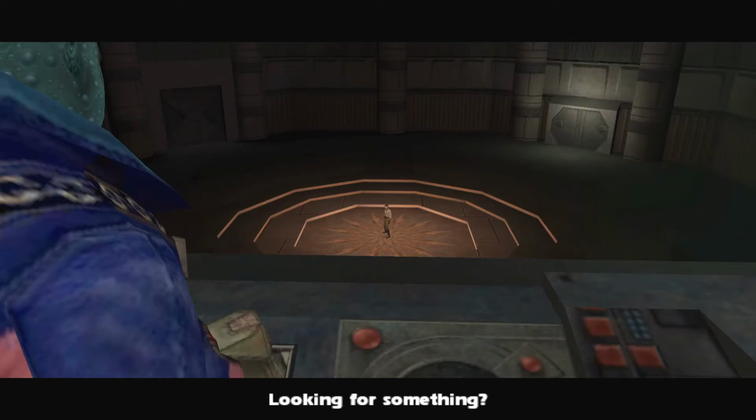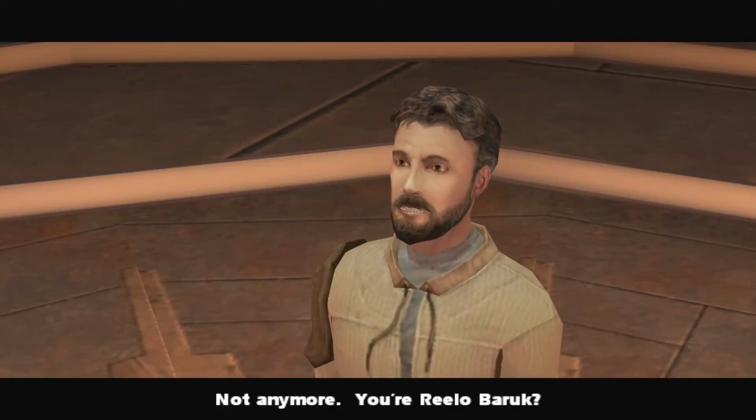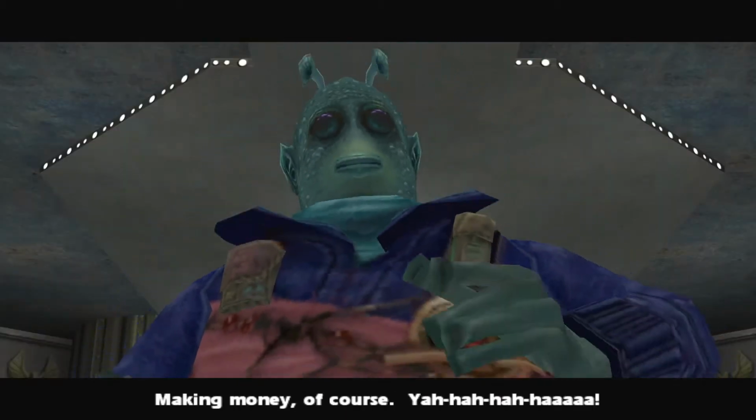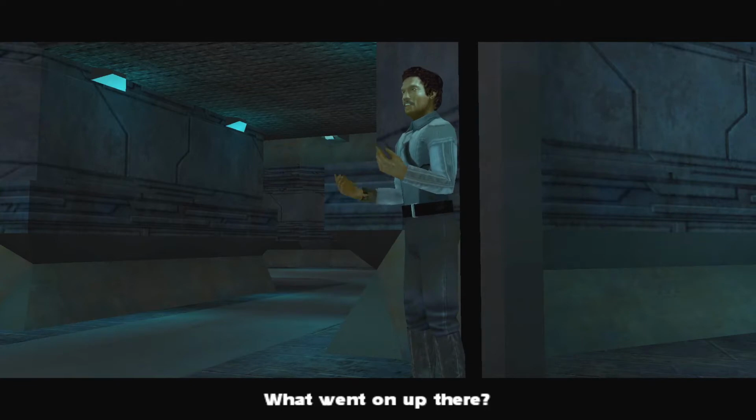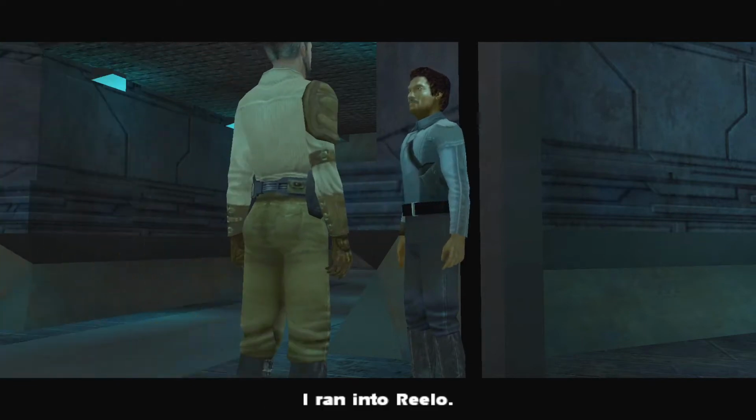You meet up with Relo and he tells you that he's doing all this for money, then tries to kill you. You fight off some more bad guys and free Lando. Relo has disappeared, so you regroup with Lando and decide to go with him to his ship.